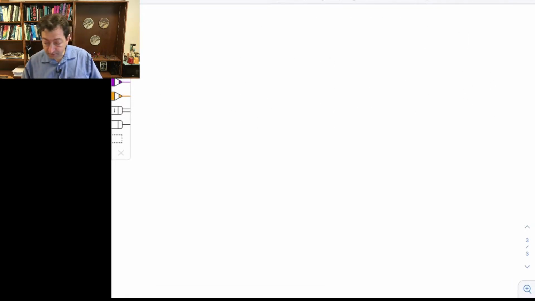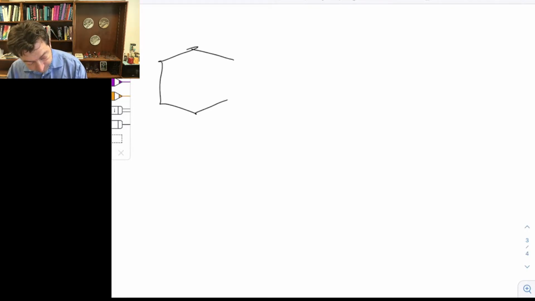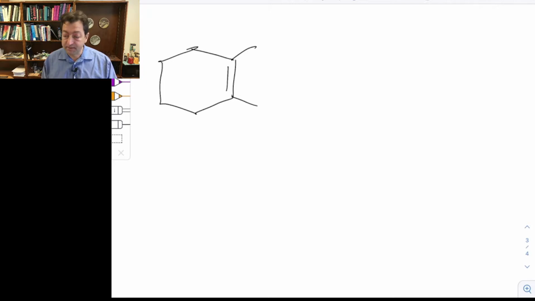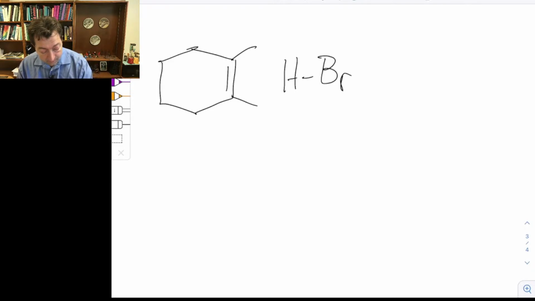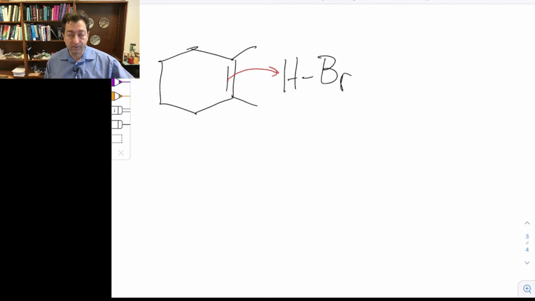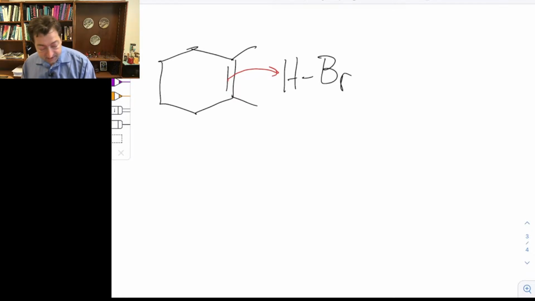So let's look here at a new substrate. Here, if we imagine a cyclohexene with a couple of methyl groups on it, and we want to focus on the steps of the mechanism, what we would observe, for example, if I have HBr, is that we imagine that double bond, and we talked about this a little bit in the first video, acting as a nucleophile, and in this case our electrophile is the proton on this HBr, of course an exceptionally strong acid, with a pKa up around negative 9 or so.